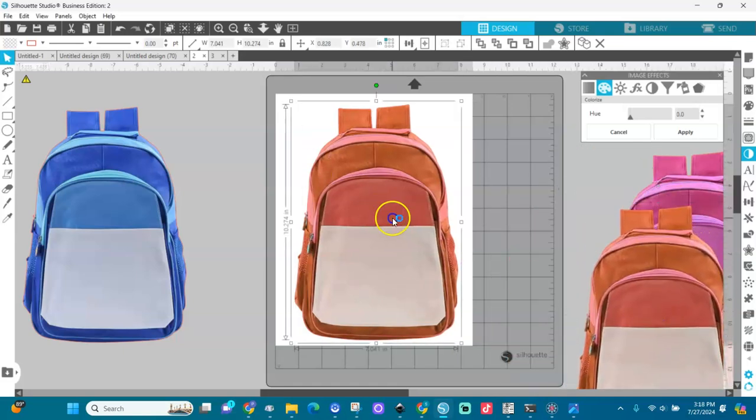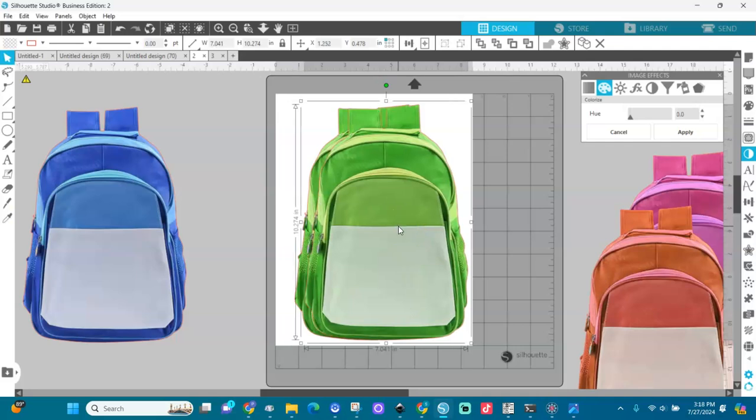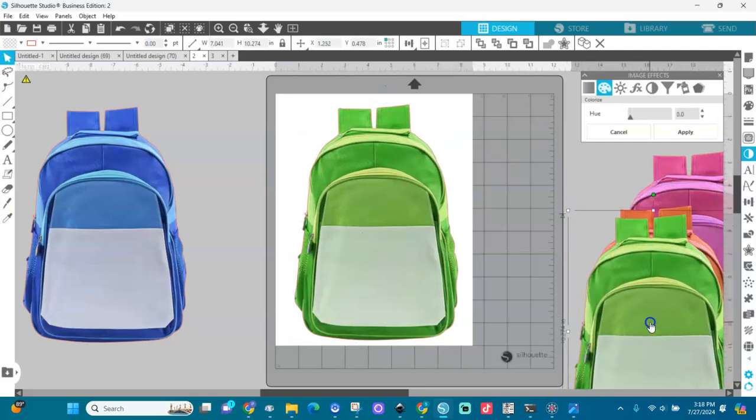Let's say this is the red, and now I'll look for another color like green. If this backpack was to come in green, I can create the mock-up, apply it, and save it just like the first one.